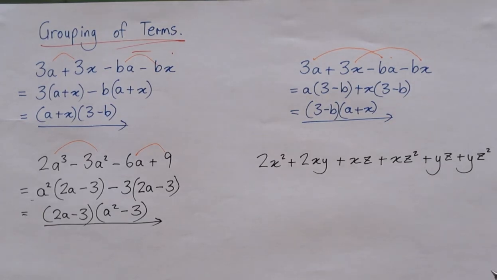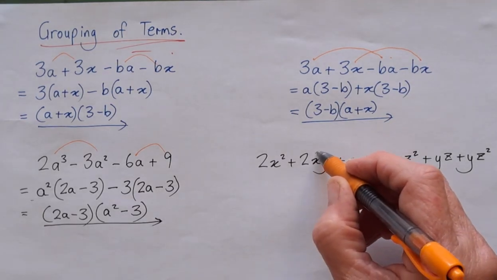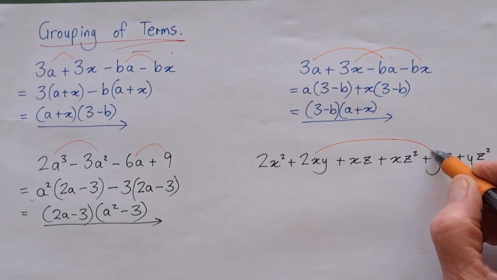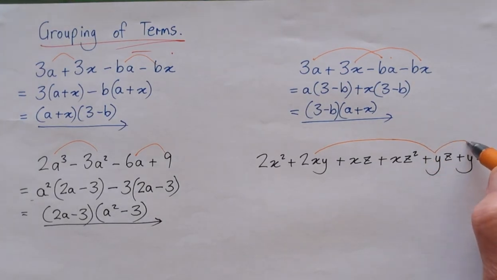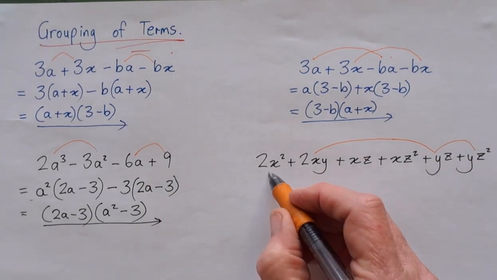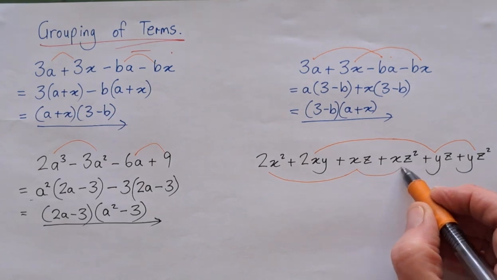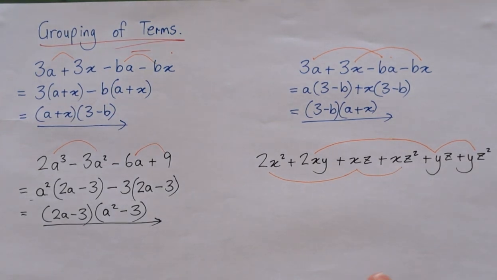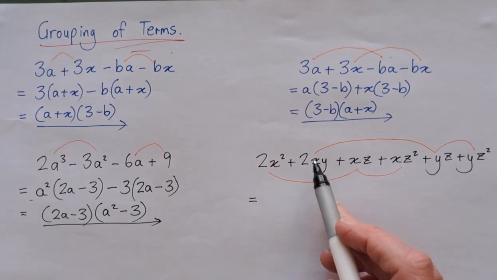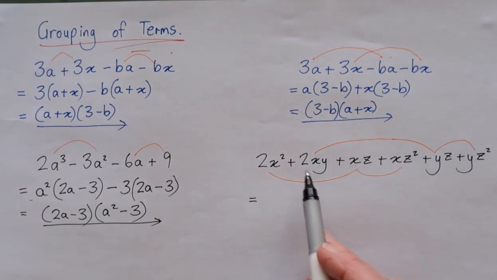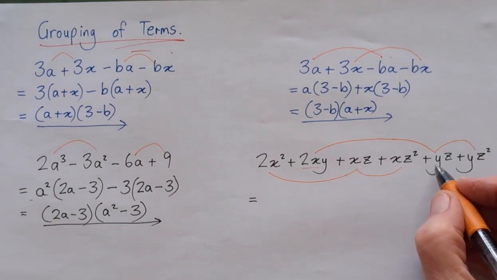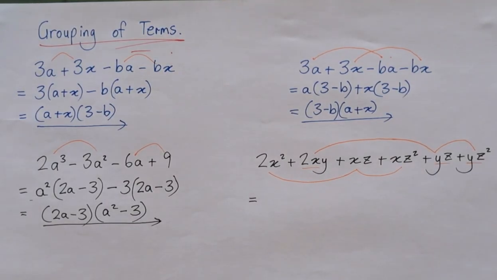It does sometimes take a bit of time, so we're going to end up grouping the second one, the second last, and the last one, and then the first one, the third one, and the fourth one. So I'm doing groups of 3 now. So let's have a look at this grouping. So I'm needing to look at this term, and this term.